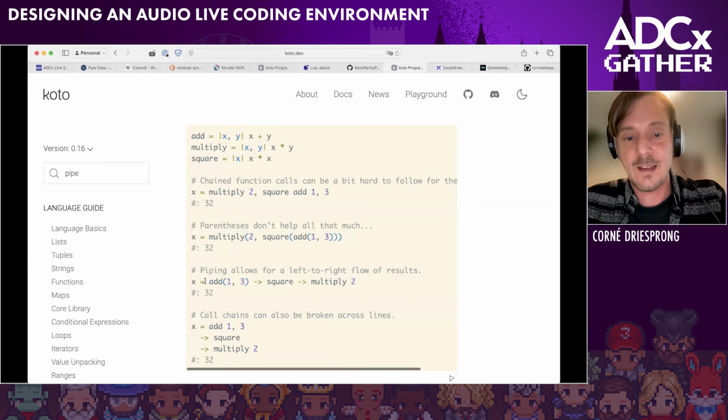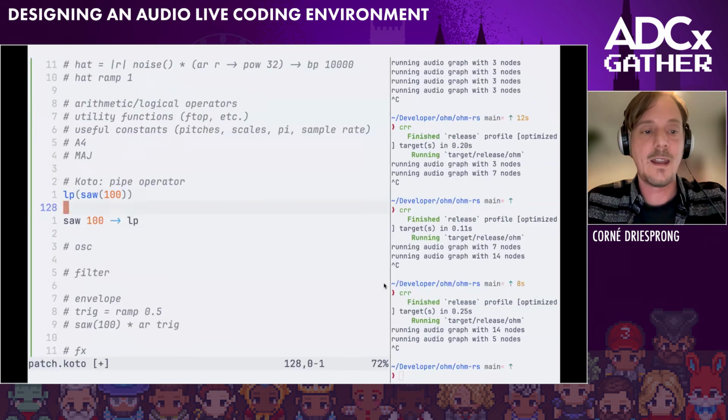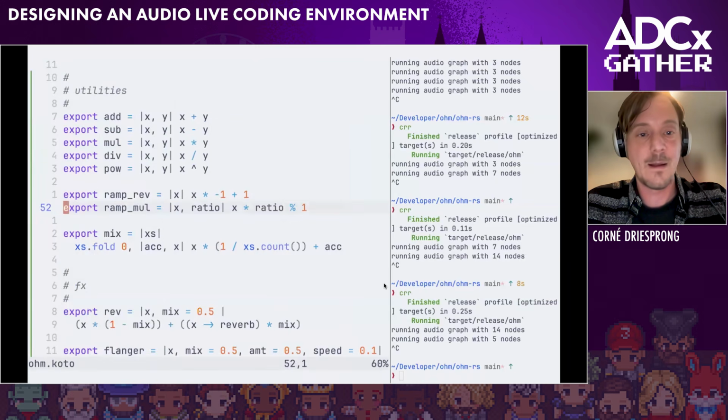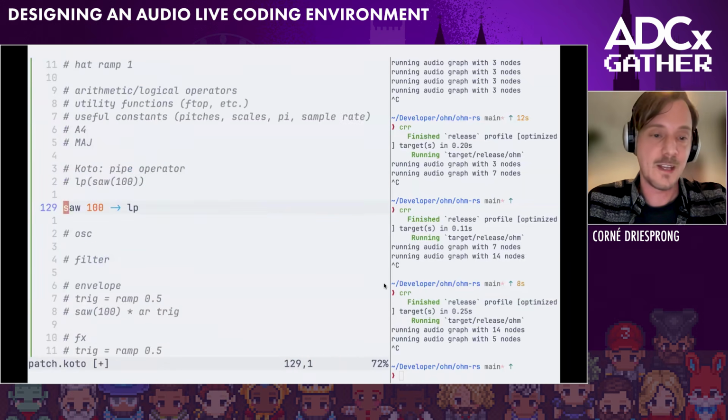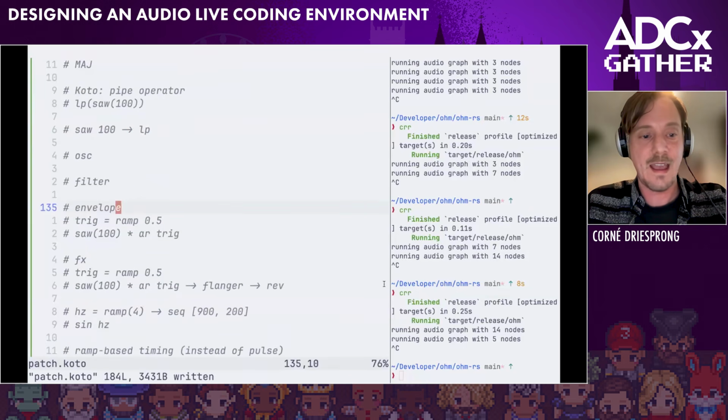That way you can read it from left to right, like a signal flow. The way I set it up here is that the first argument of a function is always the input signal. So this way I can arrange nodes with these pipe operators and read them from left to right. That's really convenient.